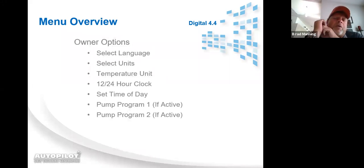Now, one thing I want to mention, these menus are menu specific. So in other words, if you program the system that it's not running a pool pump, you will not see pump program 1 or 2. Because if it's programmed where it's not running a pool pump, these aren't options for you. But in owner options, you got select language, select units, temperature unit, 24-hour or 12-hour clock. That's military time or regular standard time. Set time of day, pump program 1 and 2.